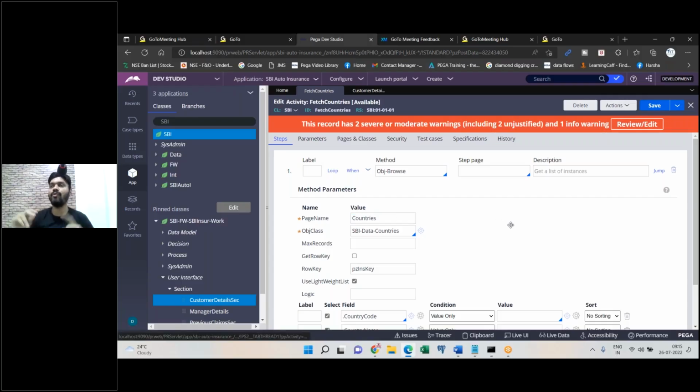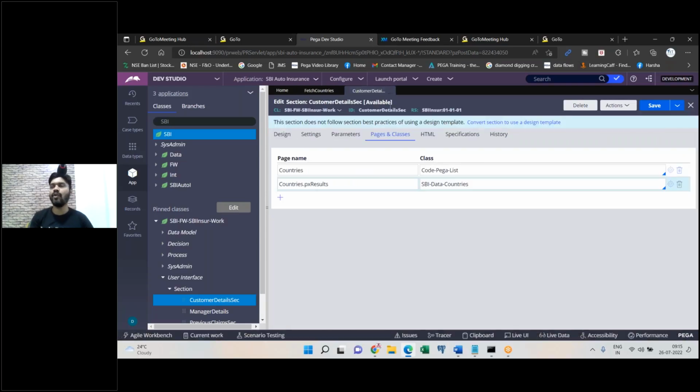You need to make sure what is there on the clipboard. Exactly, you copy paste it, what is there. Don't type it, copy that and paste here so that you won't make any mistakes. We have PX results of 1, PX results of 2. No need to mention, it will automatically take. You need to mention only px results. It will take 1, 2, 3, 400 and all.